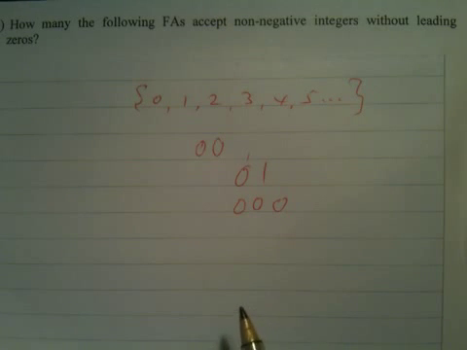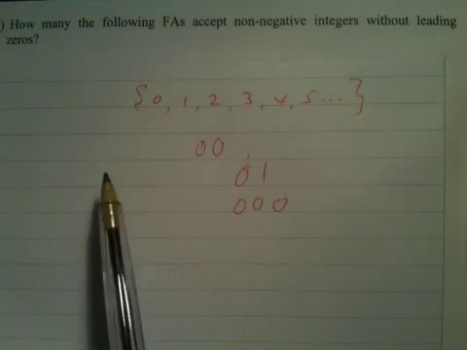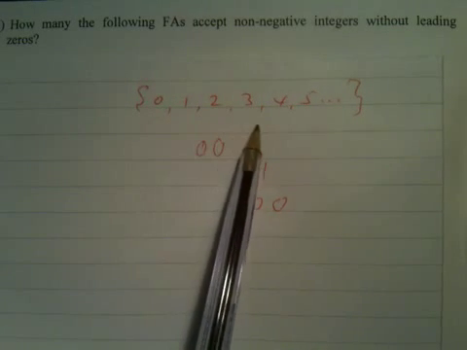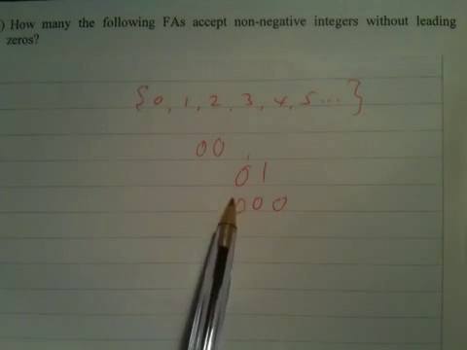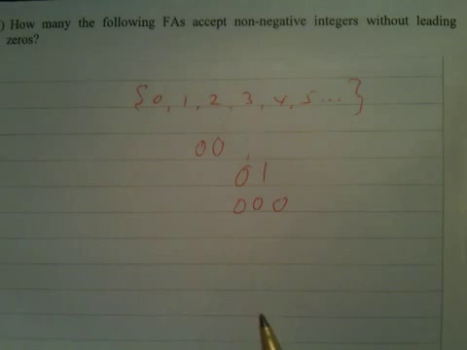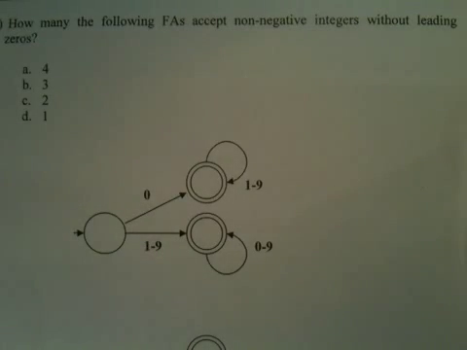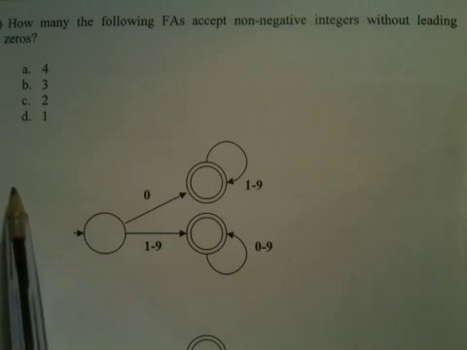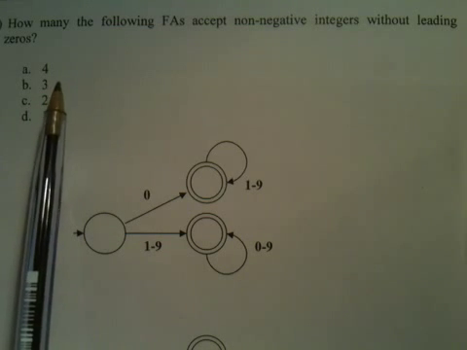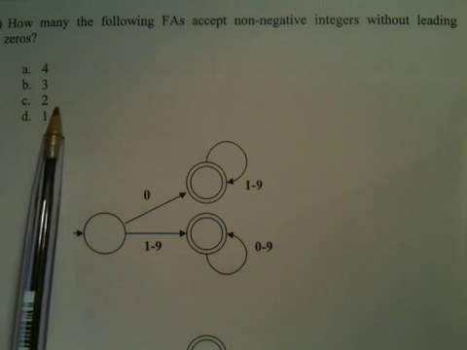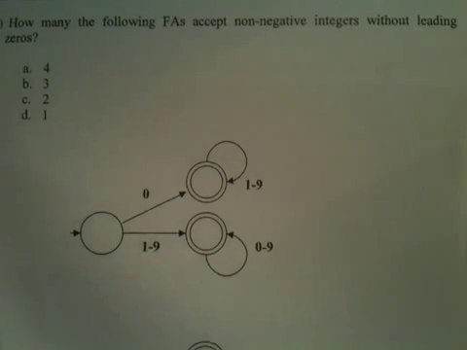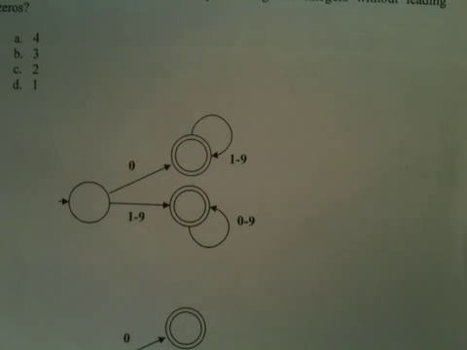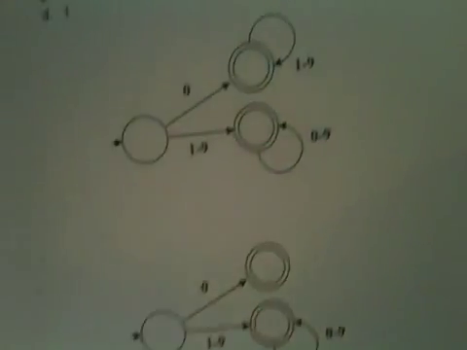So remember two things. For all the finite automata I gave you, 4 examples to check, they should accept all those legal strings, and they must reject anything with leading zeros. I gave you 4 choices. I'm asking how many, so it could be all of them correct, or 3, 2, 1. You really need to examine all the possible things. I gave you 4 possible drawings.